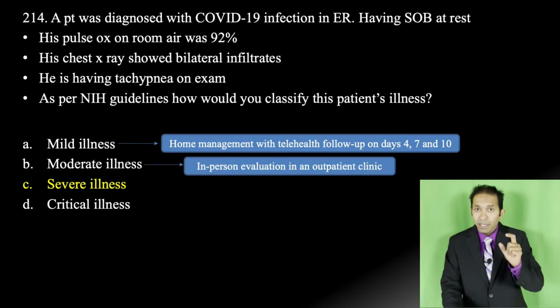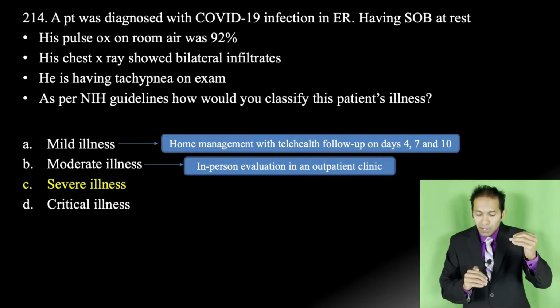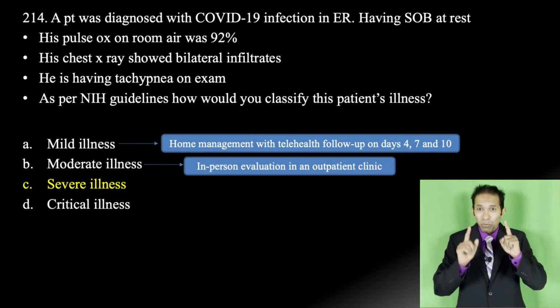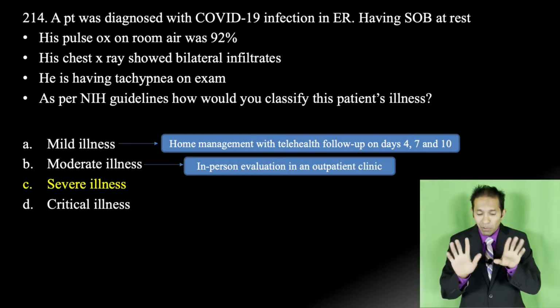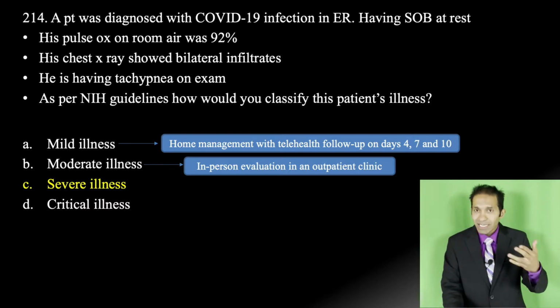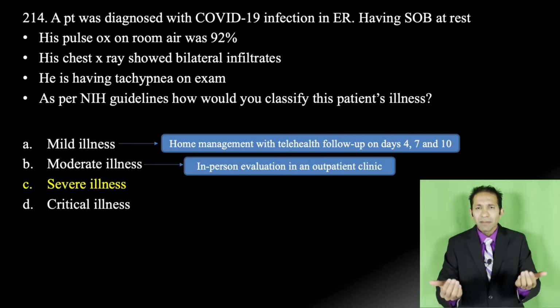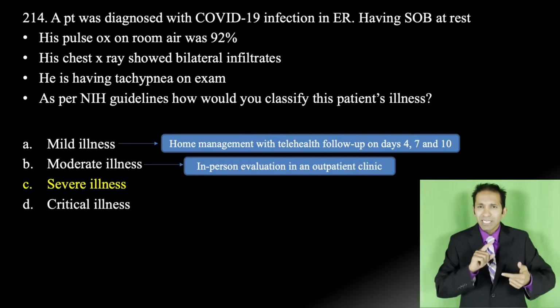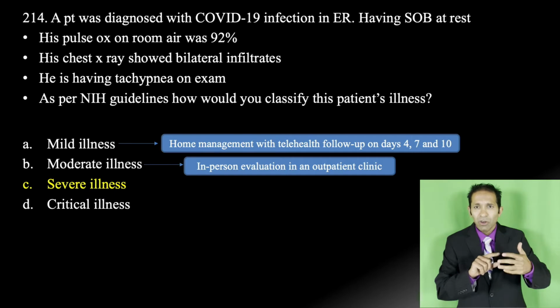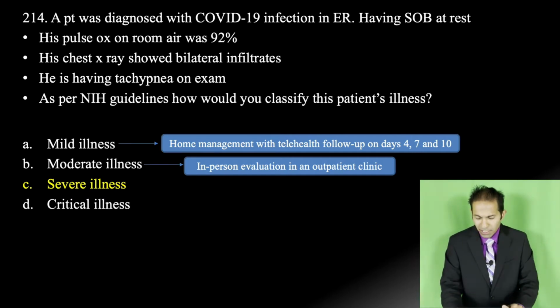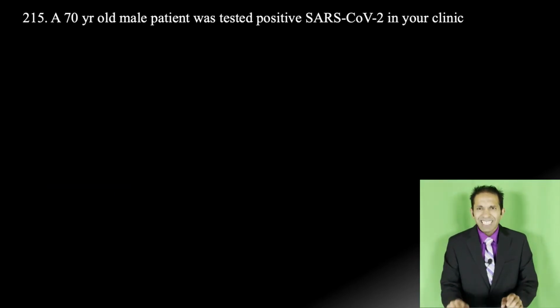Patients who have moderate illness might need in-person evaluation in an outpatient setting. We will talk about moderate illness in the next couple of minutes. Severe illness, they need inpatient admission, no question. For mild illness, you don't even have to see the patient, you can do a televisit. For moderate illness, they might need evaluation in person in your office. Then you can decide if they need blood workup, chest X-ray or further workup. We'll talk about that in the next couple of minutes. Let's go to the next slide and do one more question.